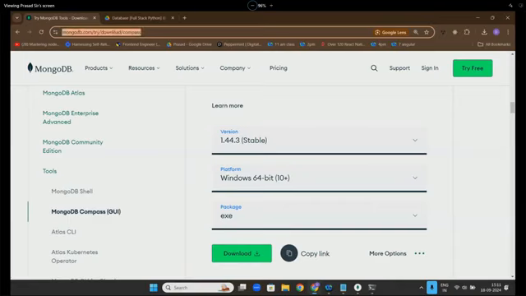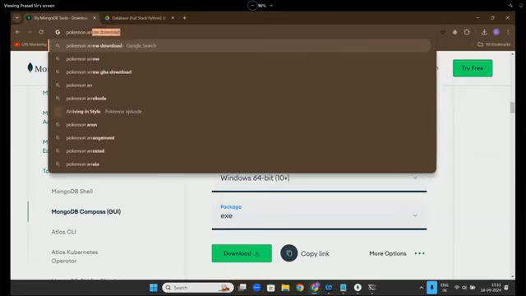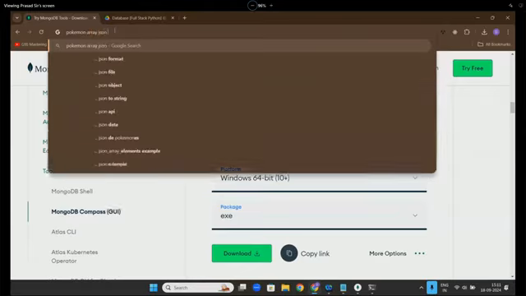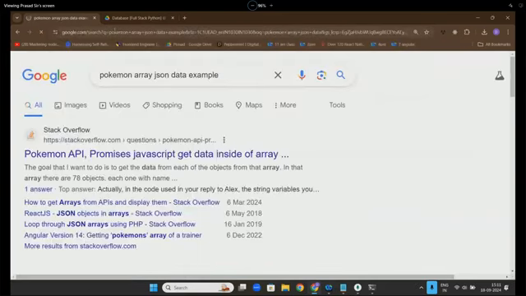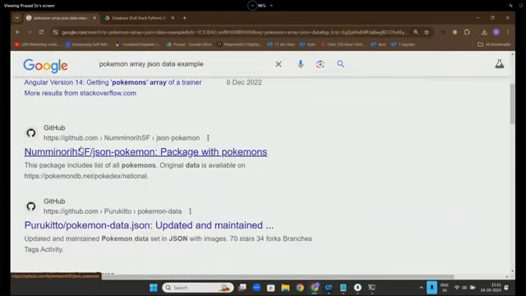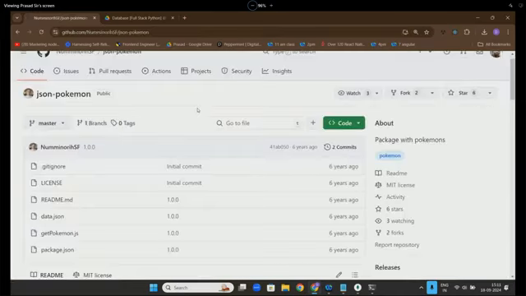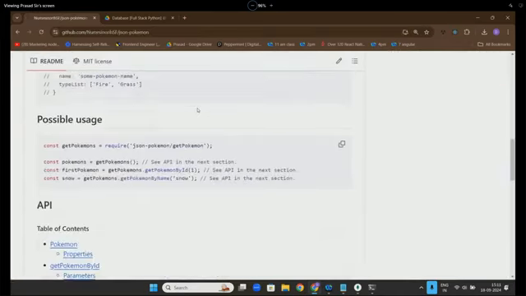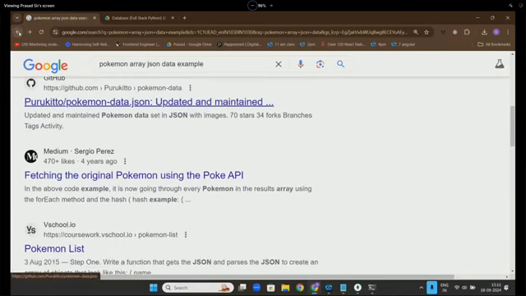Now, let me type it here. Pokemon array JSON data example. Package with Pokemons. Now, did I get any? Not getting anything.